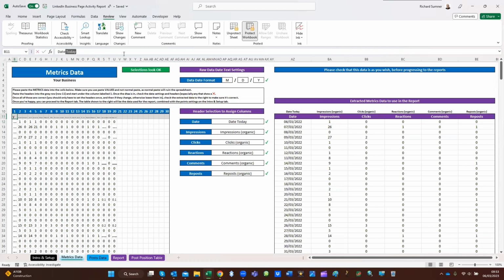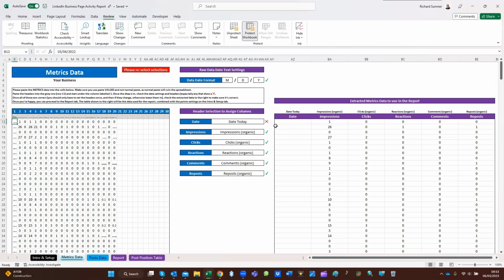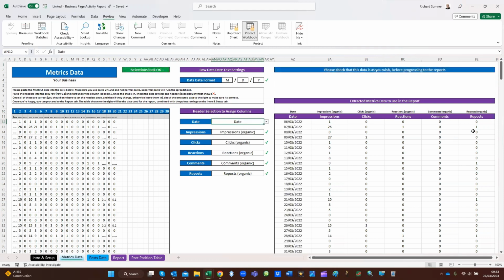So if the headers change in LinkedIn, it'll flag up here and you'll see straight away that that data is missing. And then you can actually just go and select which header it is to populate this box. The idea is you want to paste the data in here, select the headers, and then check this box here and see that everything's okay. It will flag up a few alerts here if there are things that look suspicious or if there's something missing. So as we saw that red cross going, and it gives you an alert, you just want to check that.